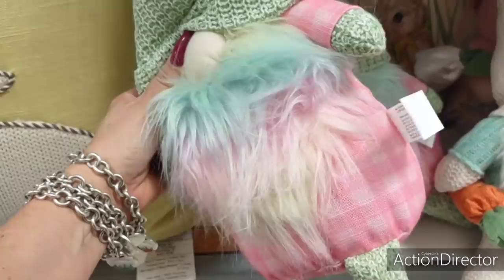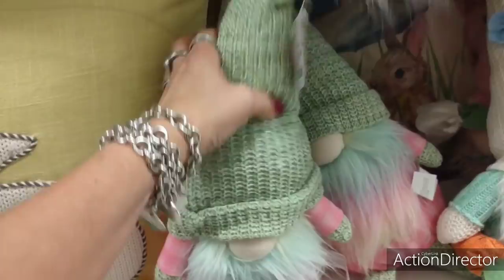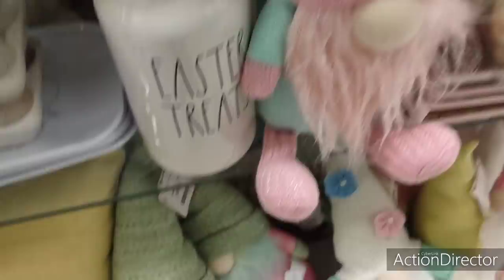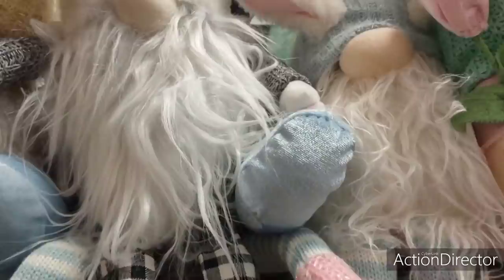With the pink and white gingham — hot pink and pink gingham — and the multicolored beard and the green hat, he could be out all year round. I mean, not all year round — until it's time to get into fall! You guys, I'm losing it. I really am. I'm losing it slowly but surely, I get too excited.